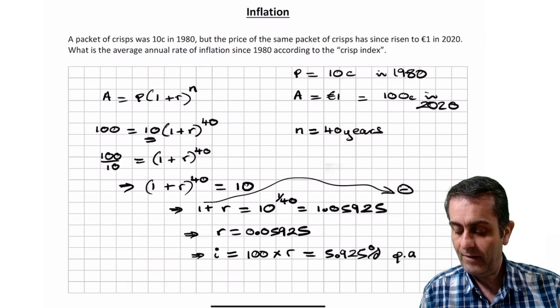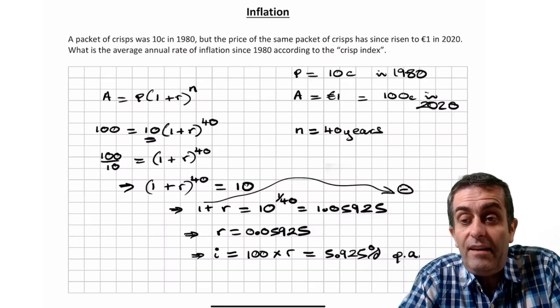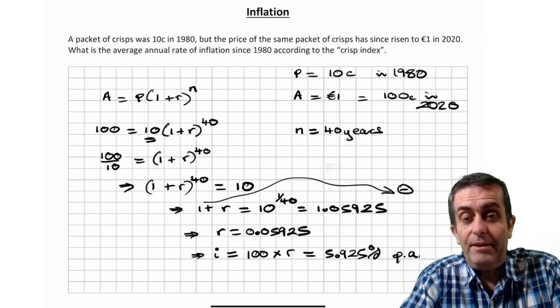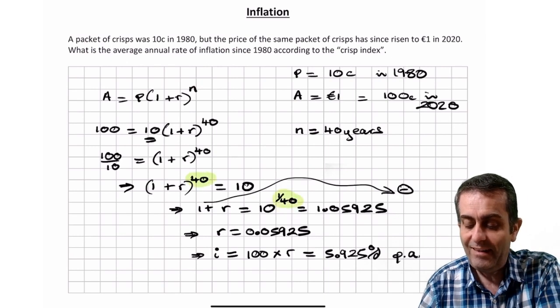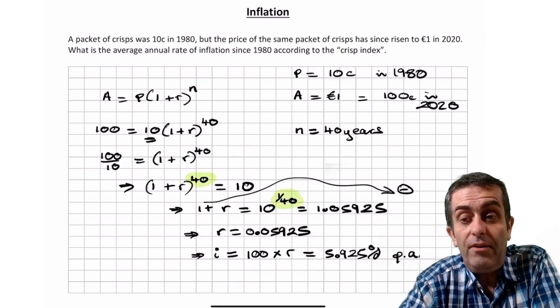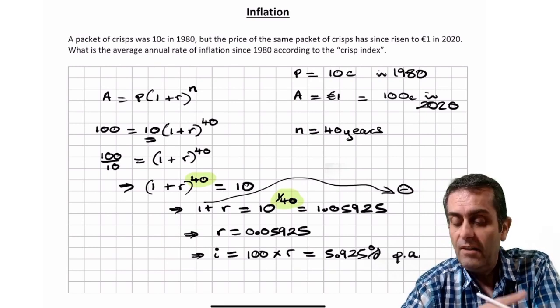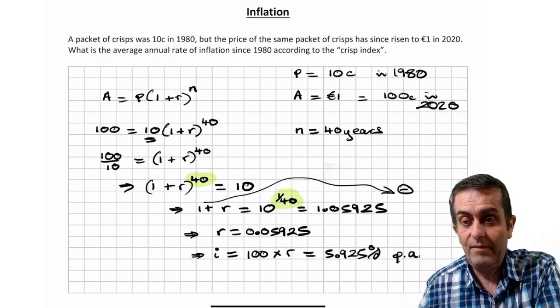So that's going to be 5.925% per annum. So that means that if we were to use the CPI index as a way of analysing inflation over the last 40 years, we would be looking at an average rate of inflation of 5.925% per annum. Now, what's in particular importance in this question is what happened between this line here and this line here. That when you bring a power across an equal sign, you turn that power upside down. And it does trick quite a few people when the examiner asks them to find the interest rate. Okay, so just practice this question a little bit, make sure you get it solid in your mind.